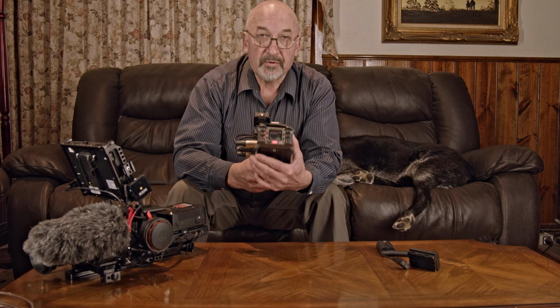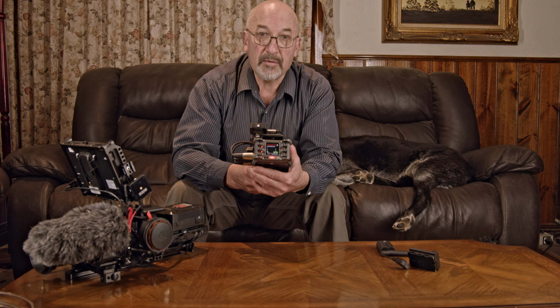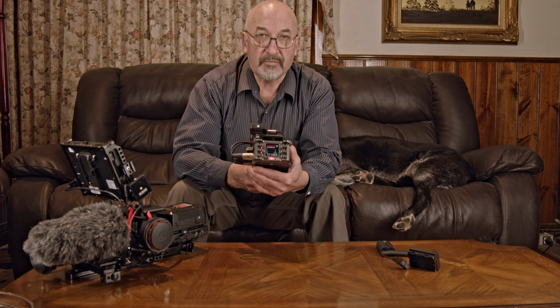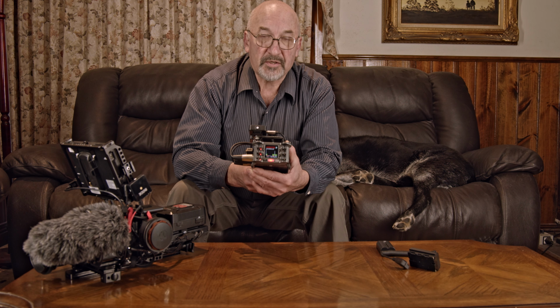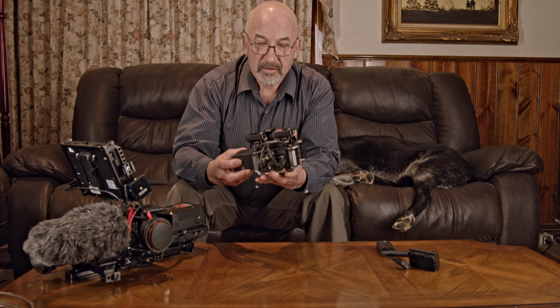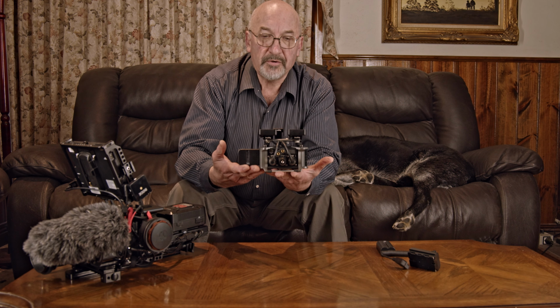With this unit, it's got 4 buttons, a menu button, an OK button, and an up and down button to allow you to scroll through the menus, and it is super easy to use. I've got no problems with it at all. It's simple as anything, and it's very, very effective. So in my view, I prefer that simple aspect than having a touchscreen all over the place. Touchscreens are useful, but I don't believe that they're useful everywhere. So from that perspective, this is, in my view, a top little unit.